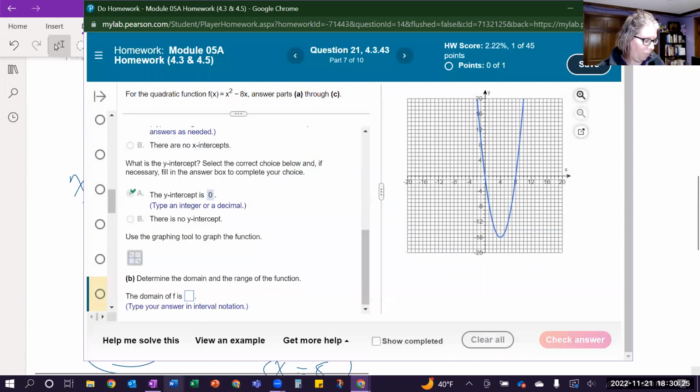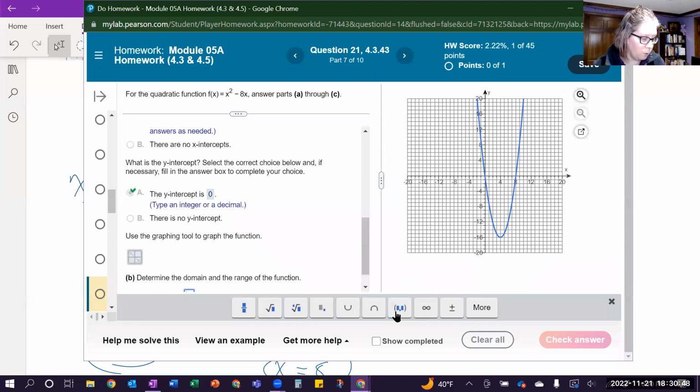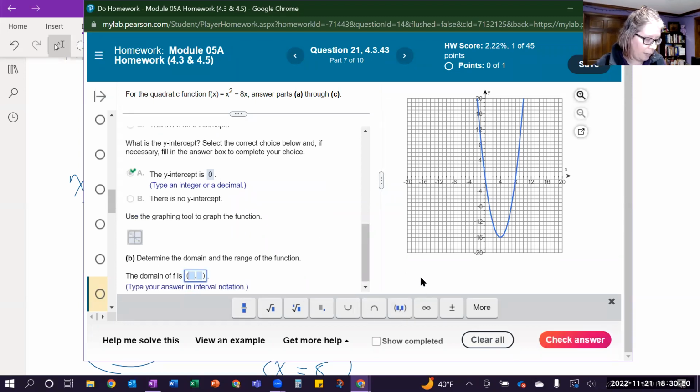Now this one, again, many of these problems have multiple parts. It talks about domain and range. So again, this says to put it in interval notation underneath this. And so if I do domain, that's everything from left to right on my graph. Well, the nice thing about parabolas is the domain is always everything. So because I want to do interval notation though, I've got to get my infinity and negative infinity symbols, which is down in the math palette, and then move my cursor over and then hit infinity.